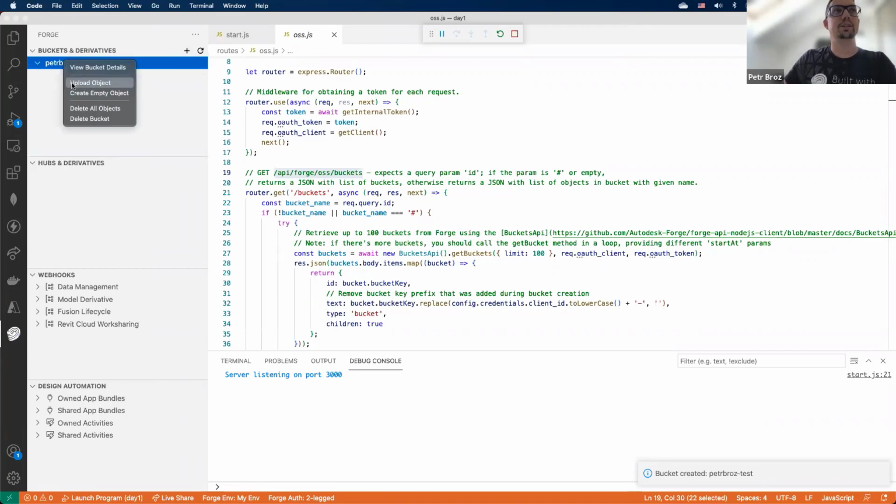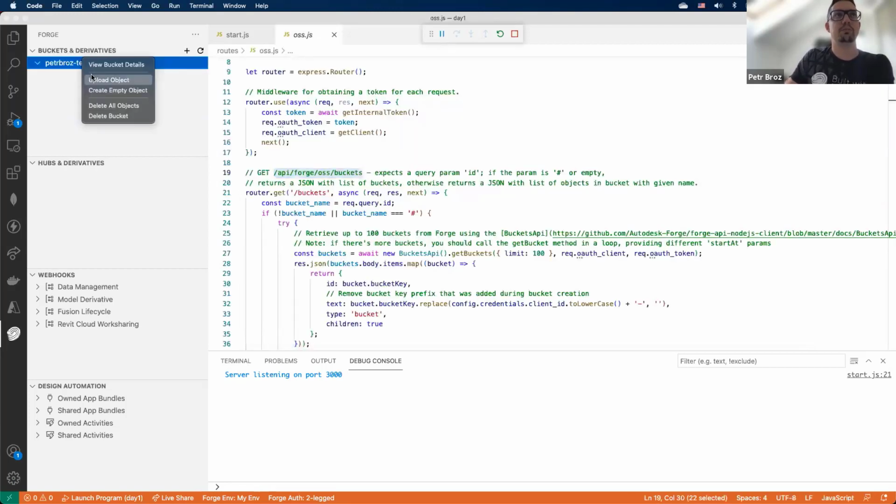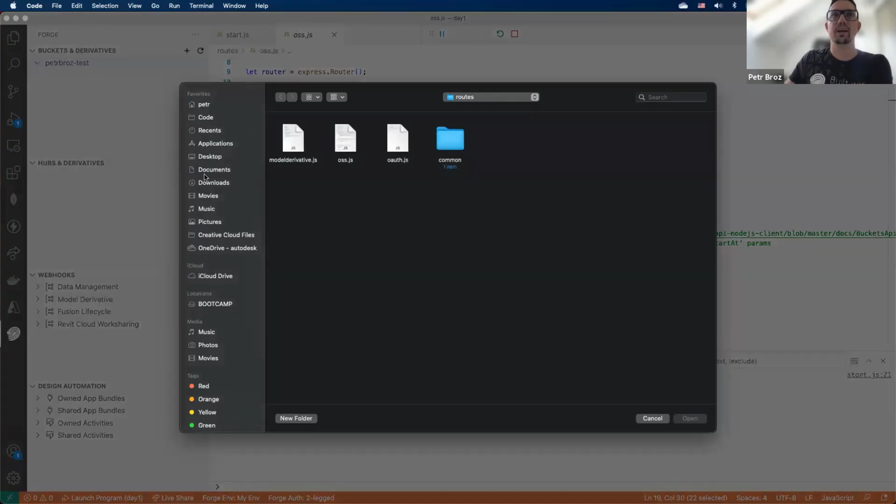But if I right-click that bucket, and any object really, in the Forge extension in Visual Studio Code, you're going to get some additional functionality exposed there. So for example, here I can request additional details about the bucket, so I know who owns it, when it was created, what the data retention policy is, etc. And I can also use it to upload objects. So here again, the code that we've just implemented, that we're going to be testing in the final session for uploading files from our web application, we can even try before we get there, through the extension.